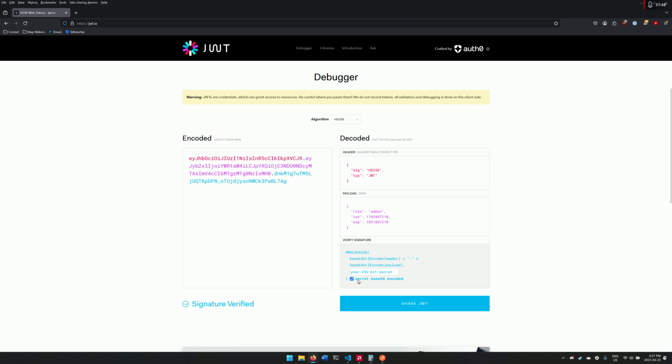I said, hey, the secret is base64 encoded, and now it is, and now it can actually read it and verify it, right? I tell it it's a base64 encoded secret, and JWT is able to verify that it's a valid JWT.